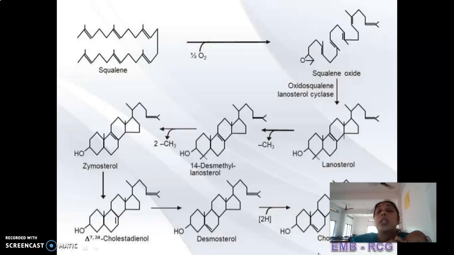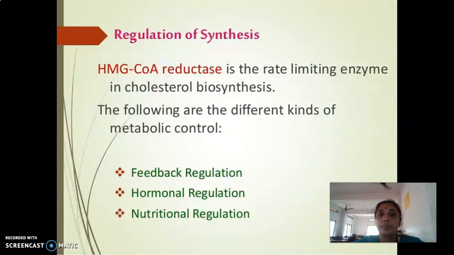That too, it cannot happen in the adult brain. Even though the adult brain has nucleated cells, the human adult brain cannot synthesize cholesterol under normal conditions. Only the fetal brain can synthesize cholesterol. The adult brain will synthesize cholesterol only in the case of brain tumors. So that is the synthesis of cholesterol. Now we'll move on to the regulation. How does cholesterol regulation happen?